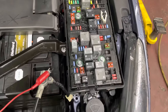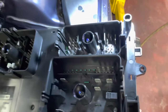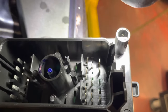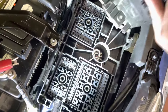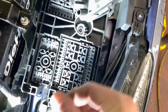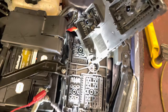So I was very curious, why after I removed this and disturbed it did the problem go away? And I actually did find the problem right here. Terminal 37, I don't know if you can see that, but it is bent. So this was caused by whoever did the repair on this connector. I can't really blame them, because once you install this, it's kind of difficult. You can't really make any adjustments to the way the connector is lined up. But most likely this was not in here just right, and when they installed it, it caused that terminal to bend. Really, all I need to do is just kind of straighten that back out, put it back together, and that should fix the car.